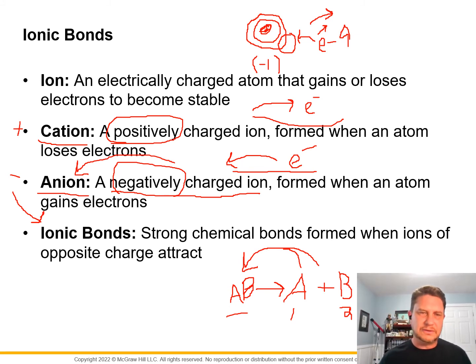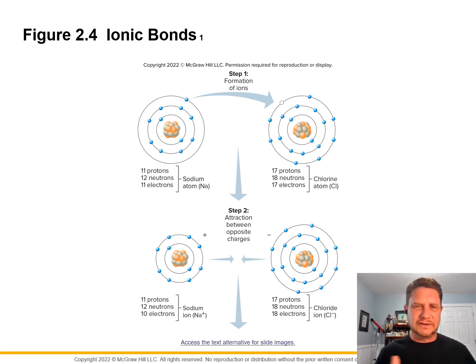All right, so these two things, these charged ions, can combine and form what we call ionic bonds. So this is showing them, right? So again, this is sodium with 11 protons. That means I've got one left over in its valence shell. Chlorine has 17 protons, which means if I do the math, two in the innermost, 8 in the next, which makes up 10. That means I have 7 in that third valence shell. That means I have this one empty space that is dying to have an electron.